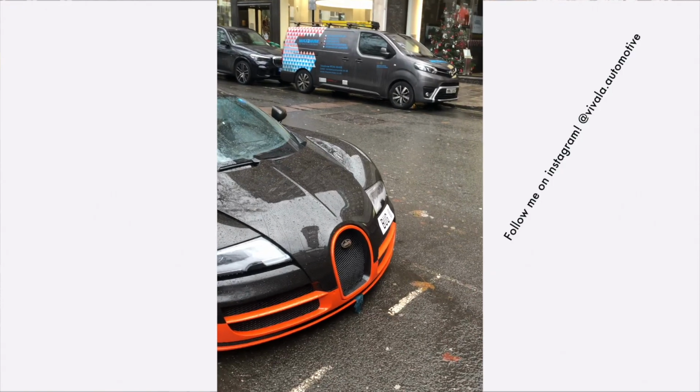Berkeley Square is another supercar hotspot because there's the HRO and Ferrari dealership just in the background over there, as well as the HRO and Bugatti dealership. So you might just be able to see some Bugattis or Ferraris parked around the perimeter of the square over here. I remember back in December I was just walking past here on a random Monday afternoon, and I managed to see a Bugatti Veyron Supersport.